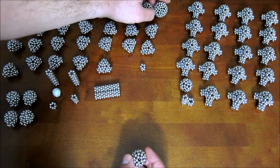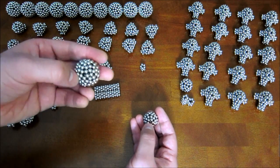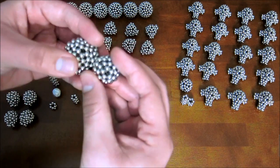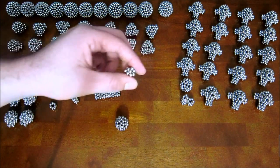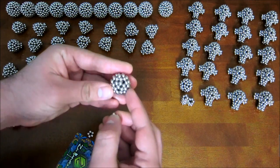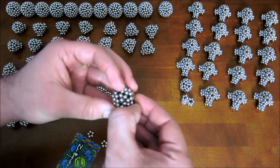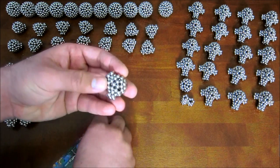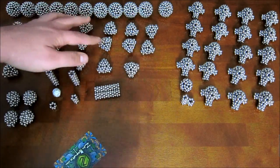And as far as polarity goes, you want the pentagons of these small spheres to be the opposite polarity of the pentagons in these larger spheres, so that when you put them together, instead of the magnets stacking, they link together like that. That's how you want it to go. Anyways, once you have that, you take 3 more pentagons, and you can add them on in 3 spots. Here, here, and here. So you end up with a subunit like this. And like I said before, you need 20 of those.